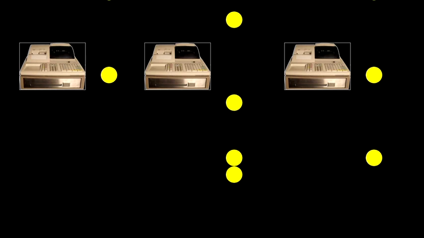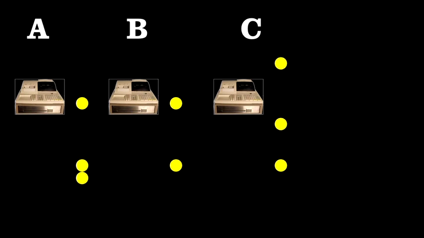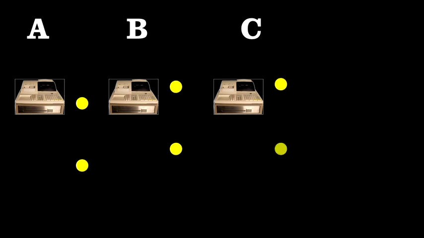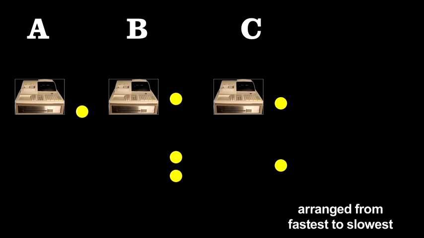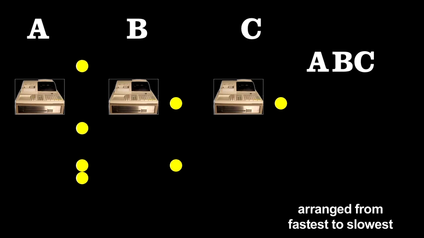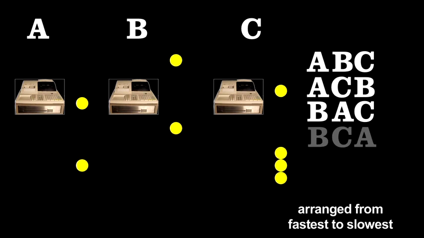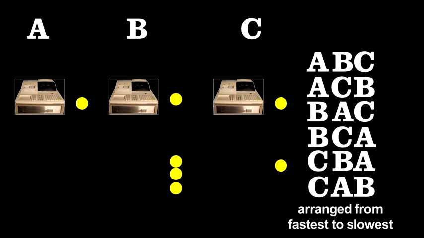Picture yourself in a line with a line on each side. We'll label them A, B, and C, and assume you are in line B. Now, if it's random that any of these lines will have a delay, there are six possible arrangements of the fastest to the slowest line at any particular moment. It could be that A moves faster, or B moves faster, or C takes the lead.